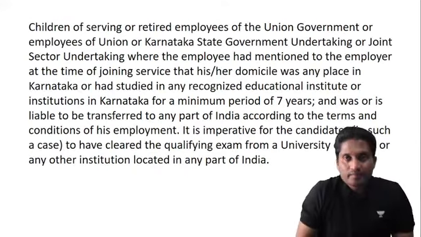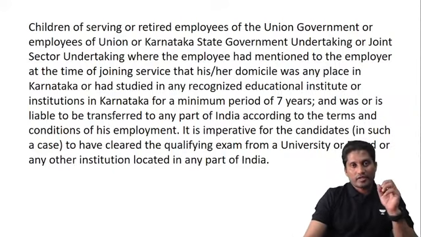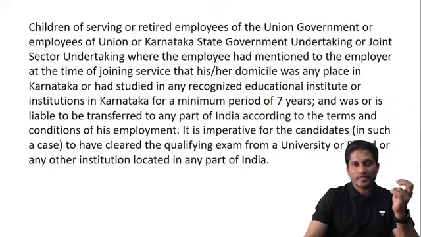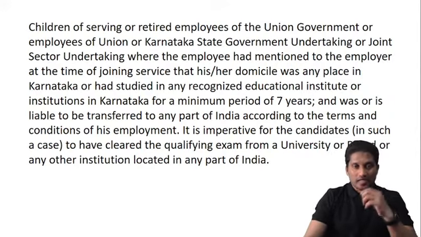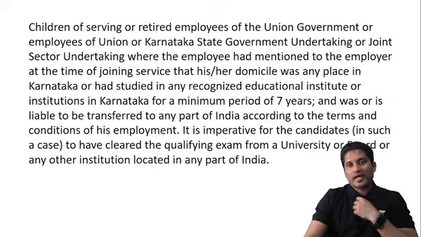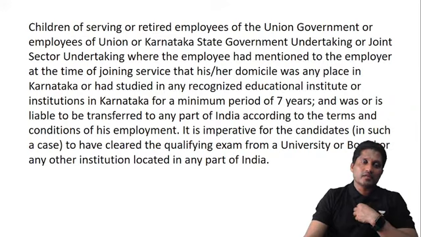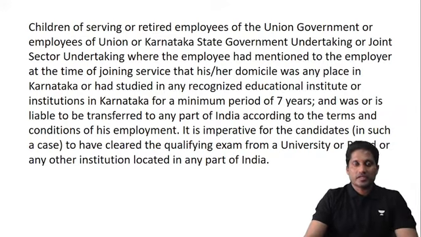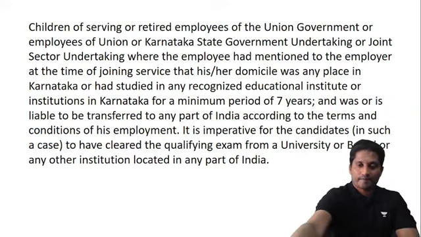Children of serving or retired employees of the union government or employees of the union or Karnataka state government undertaking or joint sector undertaking, where the employees have mentioned to the employer at the time of joining service that his or her domicile was any place in Karnataka or had studied in any recognized educational institute in Karnataka for a minimum period of 7 years, and was or is liable to be transferred to any part of India according to the terms and conditions of employment. It is imperative for the candidates in such cases to have cleared the qualifying exam from a university or board or any other institution located in part of India.